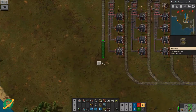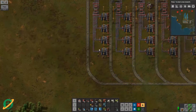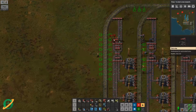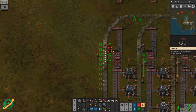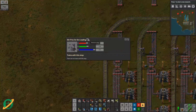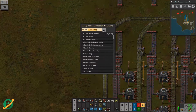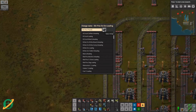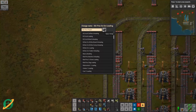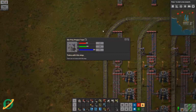And I think in Bobs and Angels, there are so many different things that you can put together in a project train that it's probably not going to be a one-size-fits-all thing. So what I want to do is set up a bit of one here for the stuff we'll need to create a material processing. And this is a stereotype processing project train.